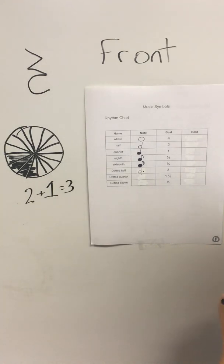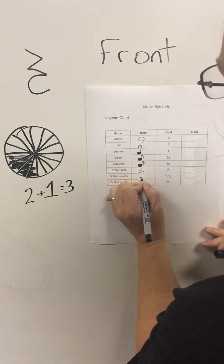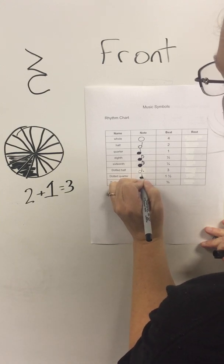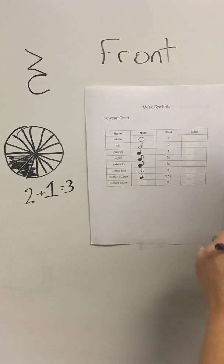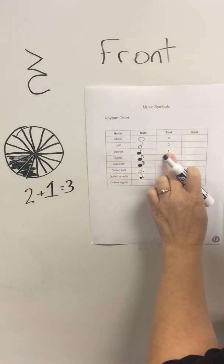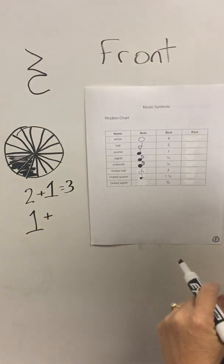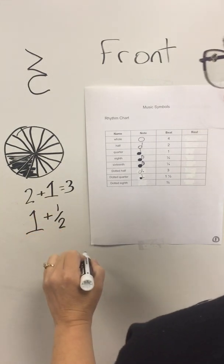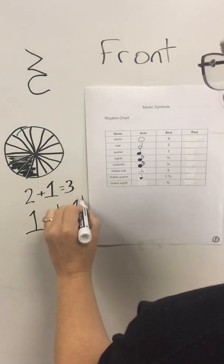On the dotted quarter, we do the same thing. We draw a quarter note because we're using a dotted quarter. We draw our stick and we add the dot at the end. Our quarter note is equal to 1. And what's half of 1? Half of 1 is a half. So 1 plus a half is equal to 1 and a half.